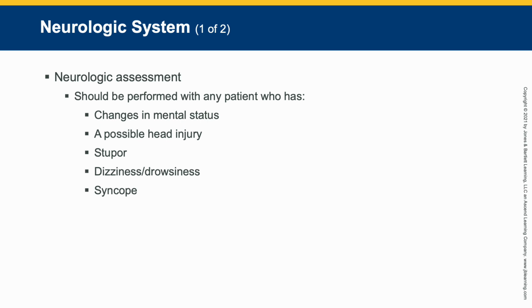So, if the patient has had a possible head injury or a sudden change in behavior, you need to be thorough, okay? Ask if the patient knows their name, the date, where they are, and what happened. These four orientation questions are going to help determine their cognitive status. And always observe whether their speech is slurred, confused, or delayed, as these may indicate a stroke, intoxication, or some type of neurologic event. It's important to always be ready to reassess mental status throughout your care because it can shift quickly and dramatically.